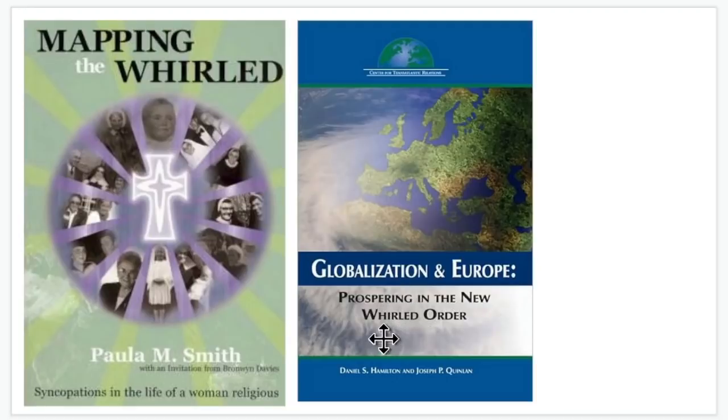How about this one? Prospering in the new world order. Why is it the new world order? You starting to see yet? Because it's going to be controlled by whoever controls the money controls everything. And they're going to use a toroidal economic system, aka Bitcoin, to control the world via the new world, WHIRLED order. See how easy they fool us? It's incredible, isn't it?